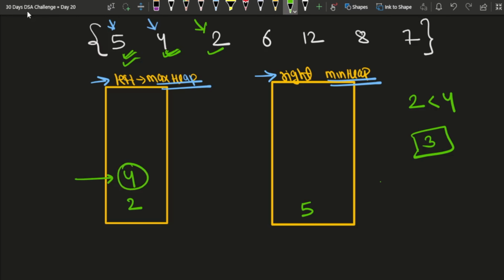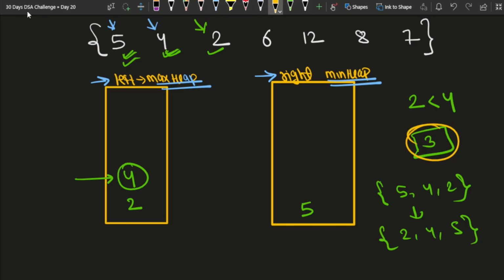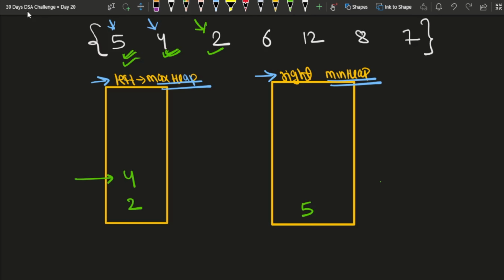If you are confused, let me show you. Let's say that we have this 5, 4, and 2 from our input, okay? And we need to calculate the median, okay? So how do we calculate the median? Generally, we sort our data, okay? So after sorting, our data would look something like this, okay? And here you can clearly see that the number of inputs is equal to 3, which is an odd number. So the middle element exists, and you can clearly see that the middle element is nothing but 4. So 4 will be our median. And from this left heap, we are also getting 4, okay? So it means that this 4 is indeed our median, okay? So I hope now you have understood this, right?